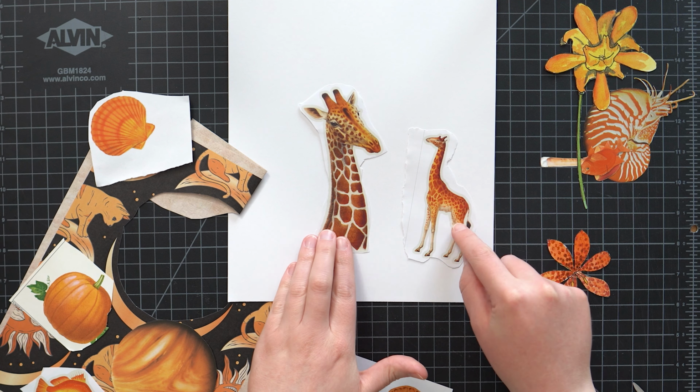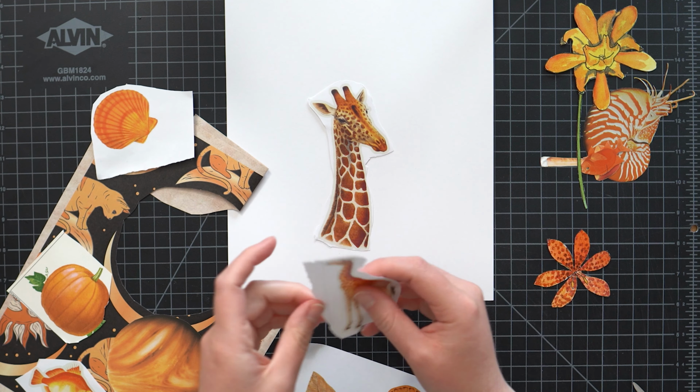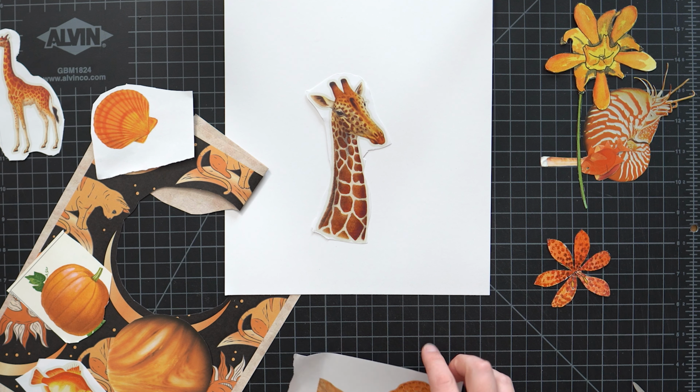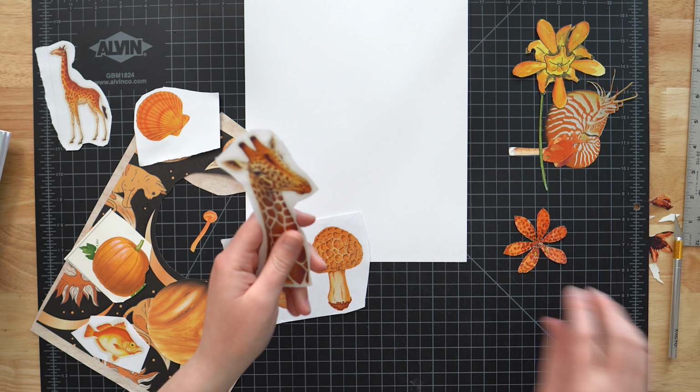I do have 2 giraffes. That might be a little bit too much. We probably don't need both of them, and I really like the big one, so we might just use him. But let's start getting some of this stuff cut out.